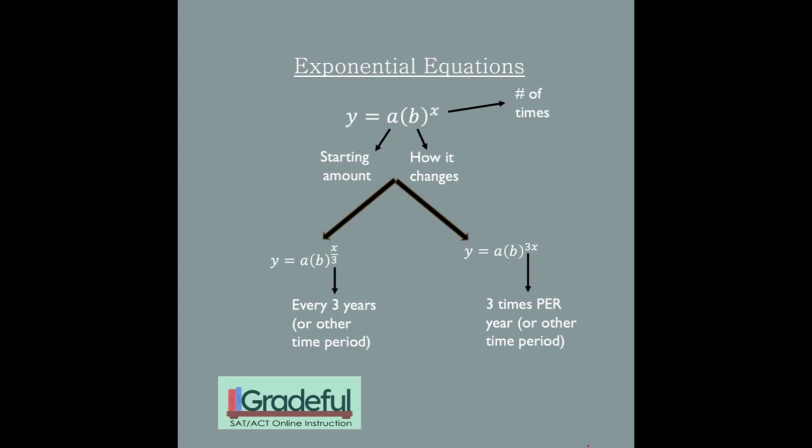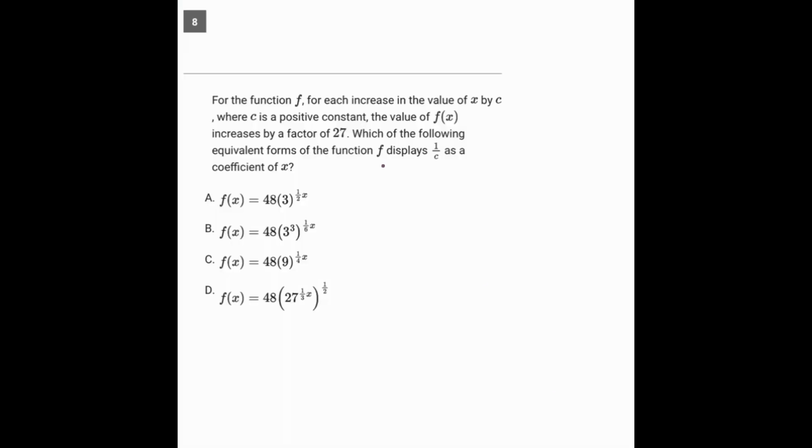And I'm just randomly picking the number 3 just to have a number there. Now, coming back to this question, trying to understand it, we have something increasing by a factor of 27. So if we're thinking back about the easier a times b to the x, b is how it increases or decreases. So we really need the number 27 there in one way or another. And which answer has 27 there? Really, this one right here does, because 3 to the third power is 27.